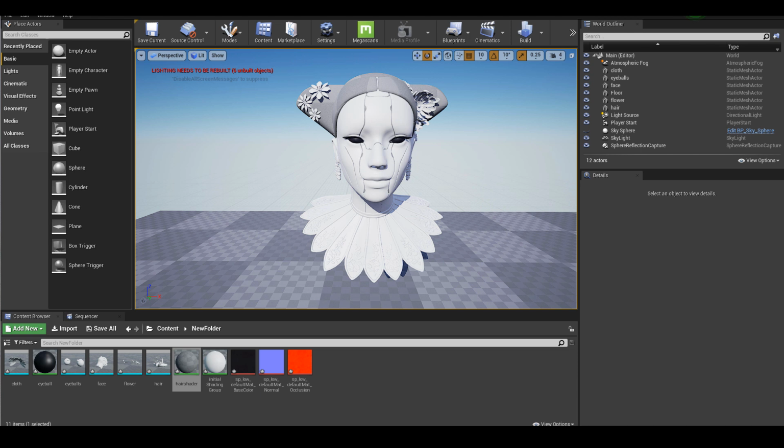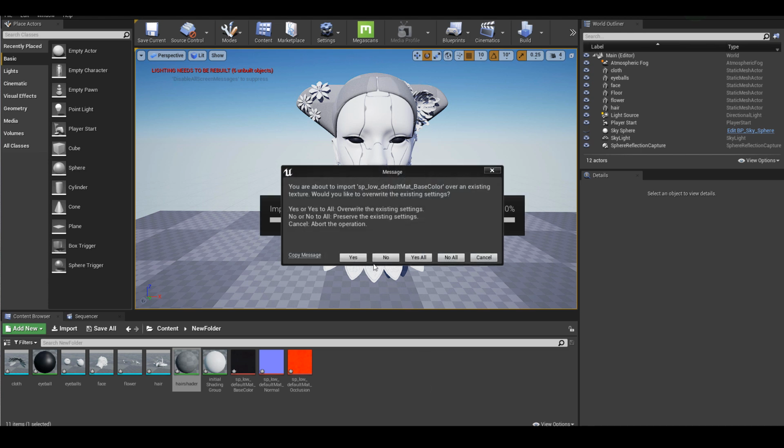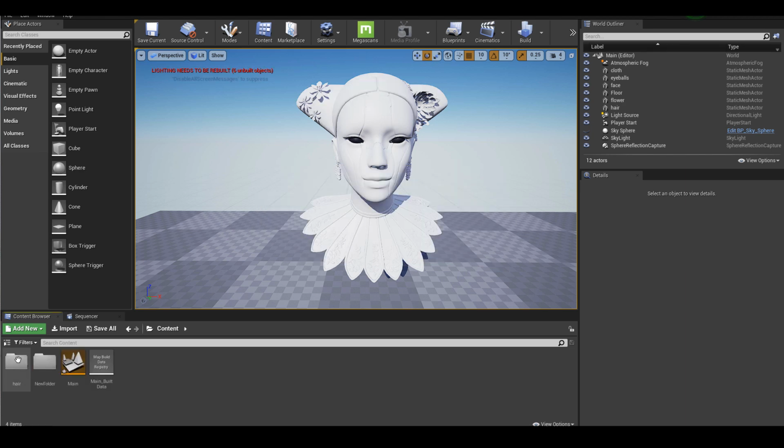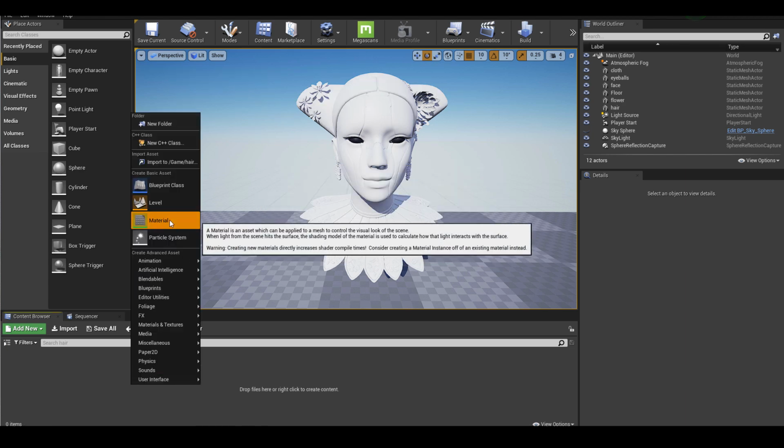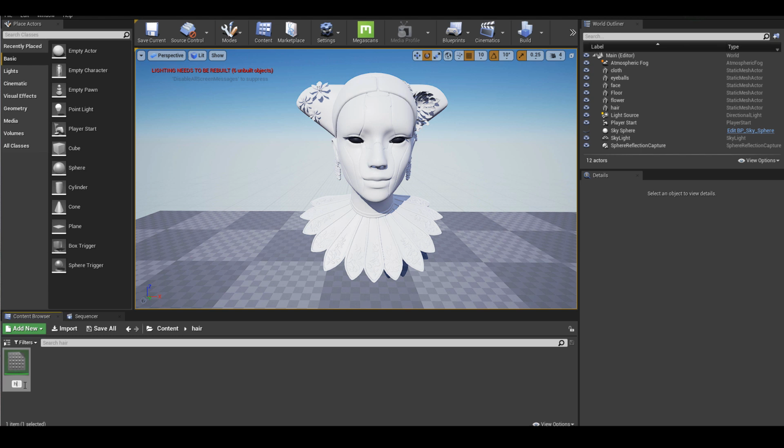One thing I didn't realize at the time is that all my maps, the three different maps, are the same name. The only thing that's separating them is the UDIM number by the end. So I actually have to create an individual folder for every geometry's maps, because every time you drag the same name map into Unreal, it's going to replace the one that has the same name.